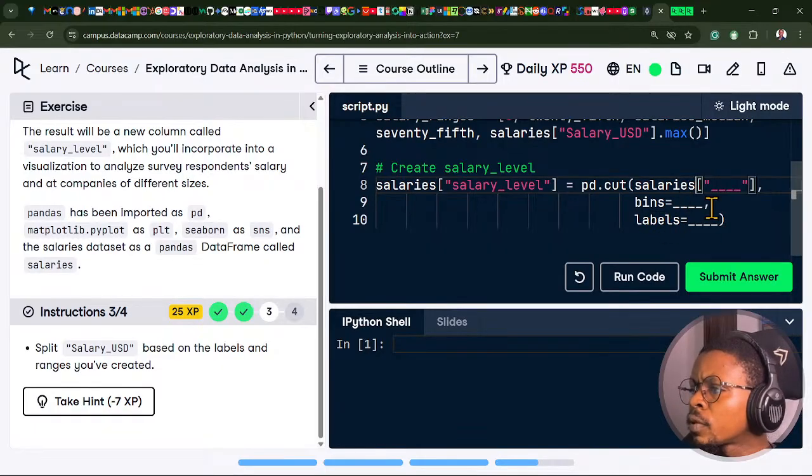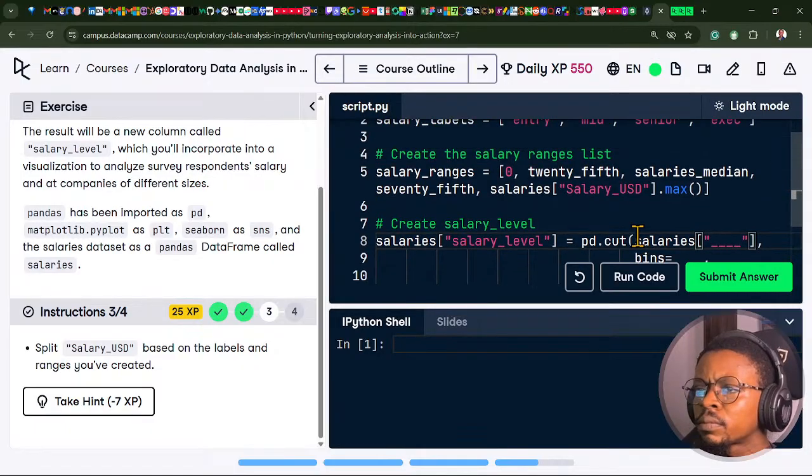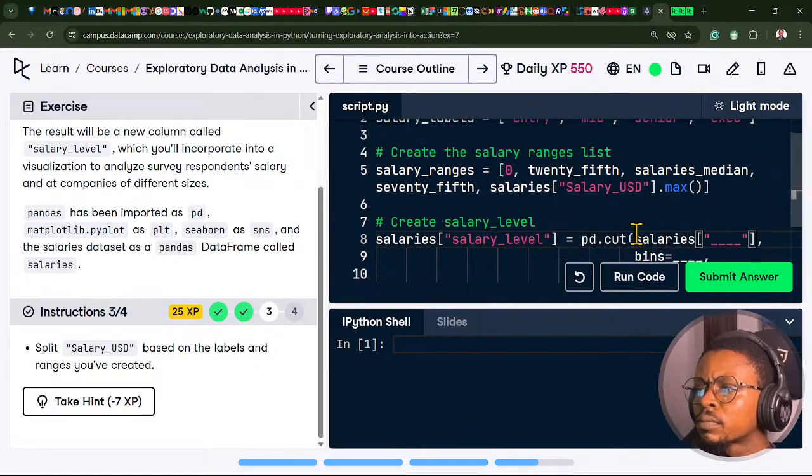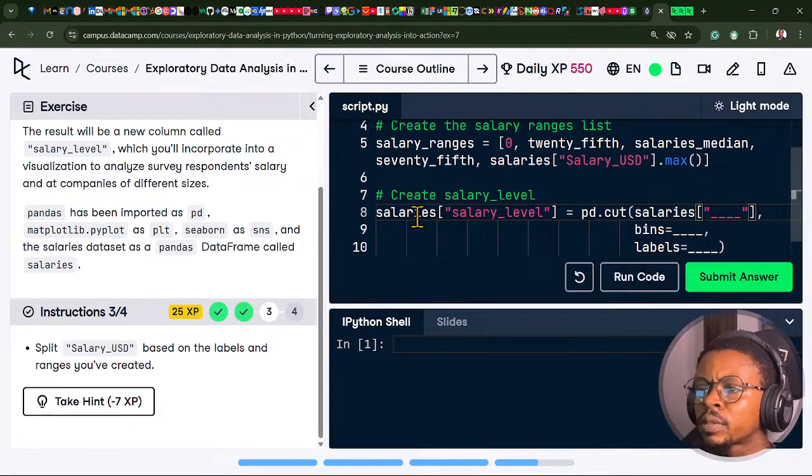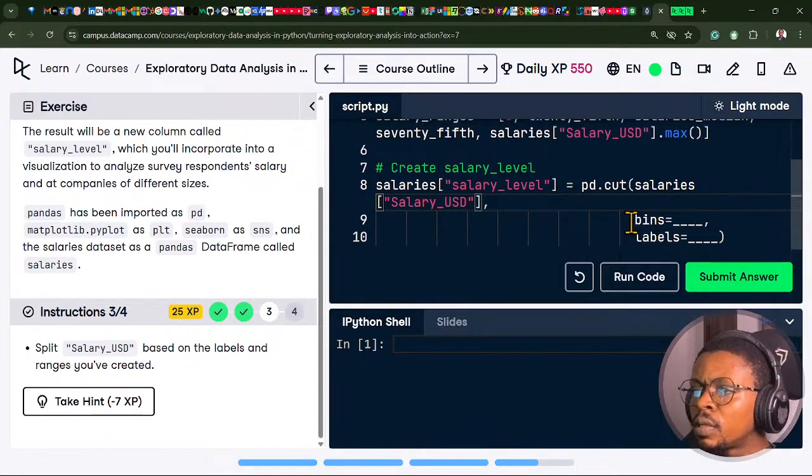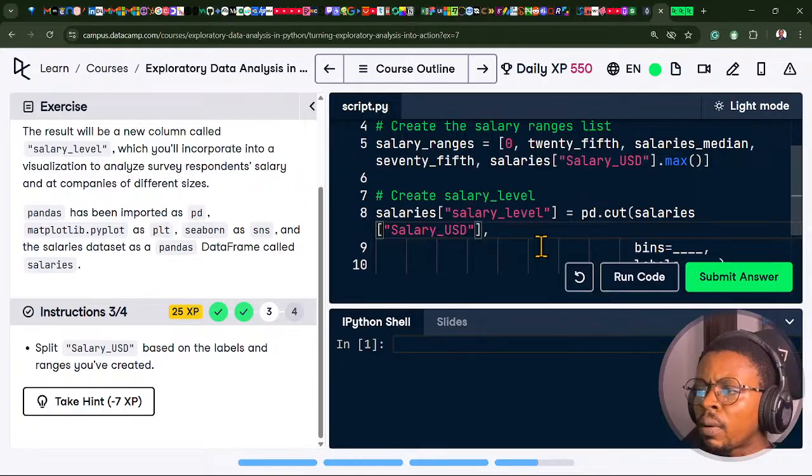Hold up a minute. Salary level, salaries, then the salary USD column. The bins are going to be our bins. What's our bins there?